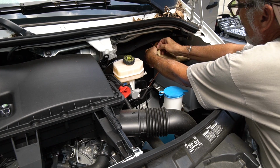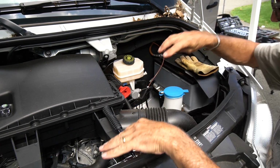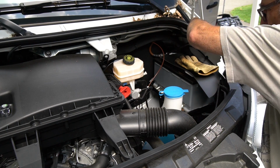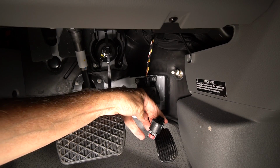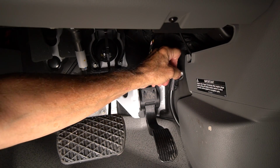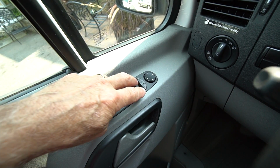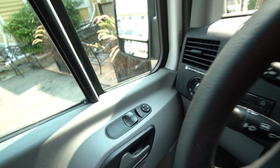Once you've made sure all your wire connections are reconnected and back in place where they belong, just reverse the steps to reconnect the batteries. Begin by reconnecting the negative on the battery under the hood. Then go under the driver's footwell and reconnect the red ground plug to the chassis stud. You may have to reset your side power windows. This is done by pulling up the close side of the window toggle button for 1 second.